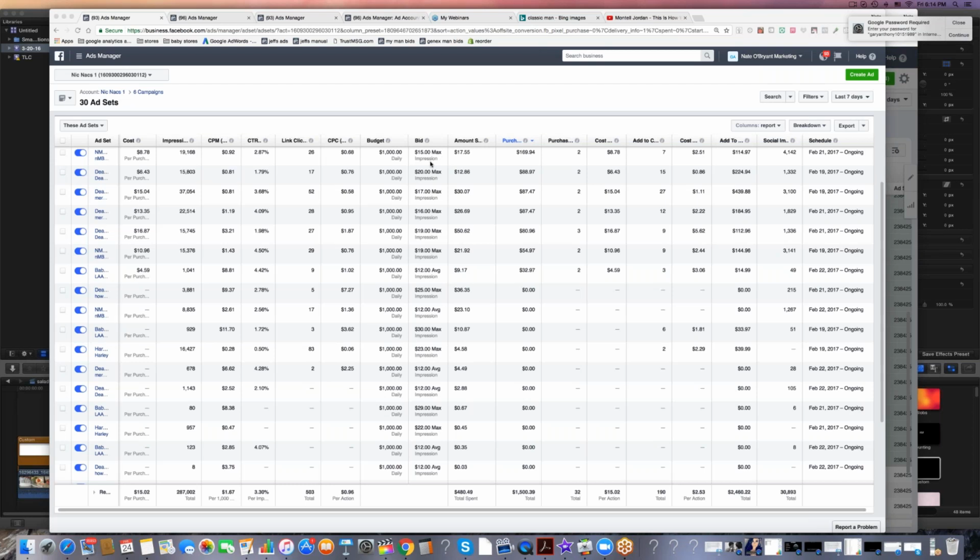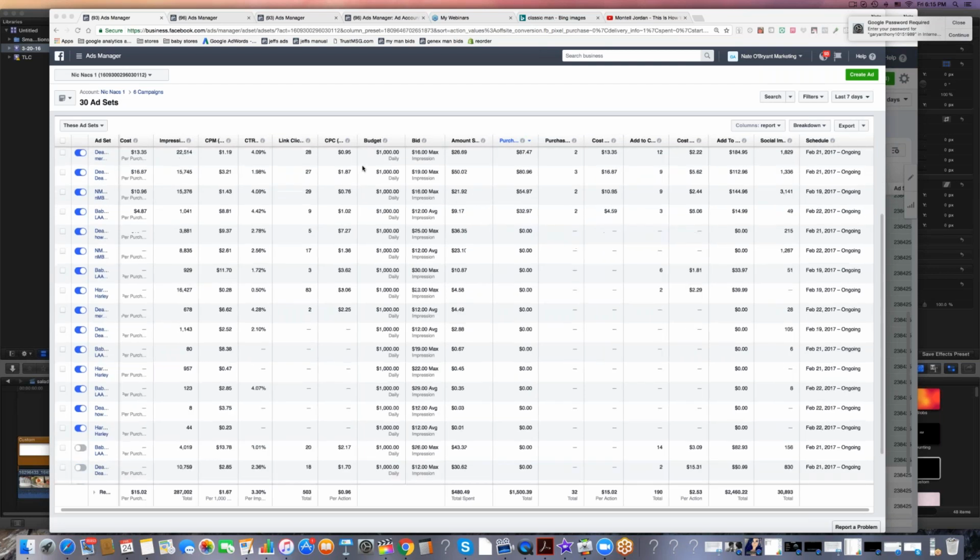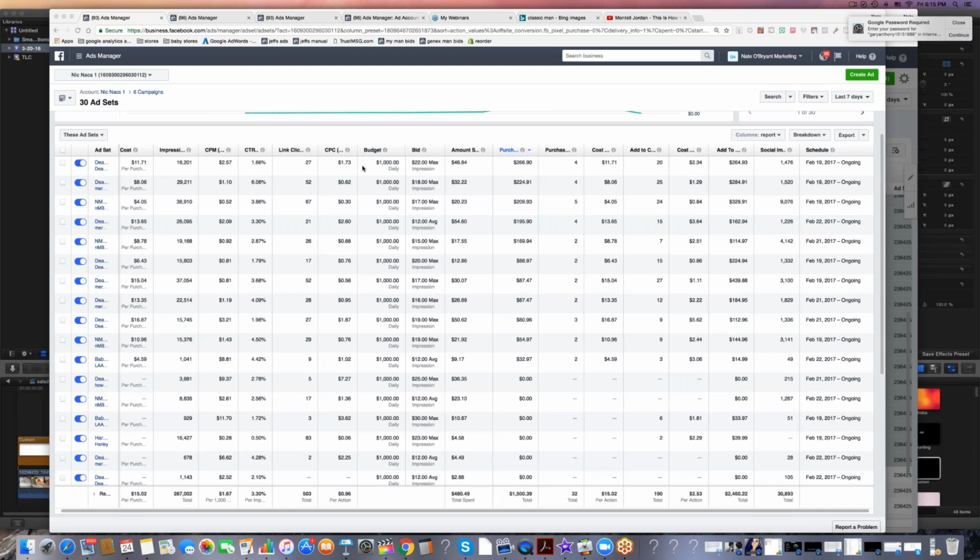Now the bid also helps open it up for you to win over the auction. If the bid is too high, you will spend more money than this. So it's important to not overspend, because if your budget is at $1,000, Facebook will try to make it so that you spend $1,000. So what you want to do is find that sweet spot. It's better to be under than over. Find the sweet spot where you're making sales and the traffic makes sense. $17.55, $169 makes perfect sense. And then, of course, there are multiple of these too. You can have as many as you want, as long as you understand how to look at these, how to cut them off, and what's making sense to you.